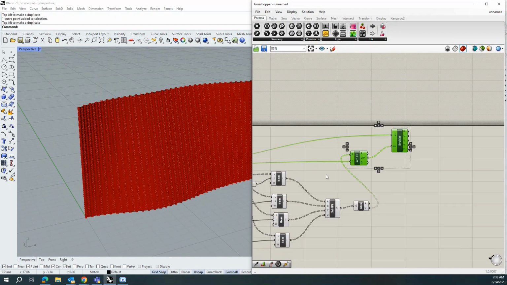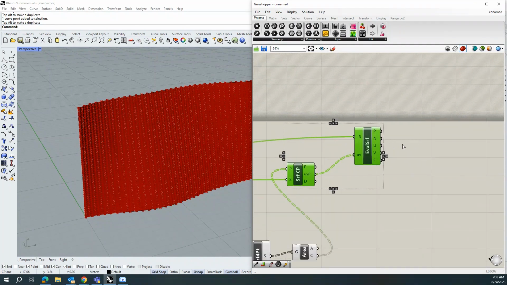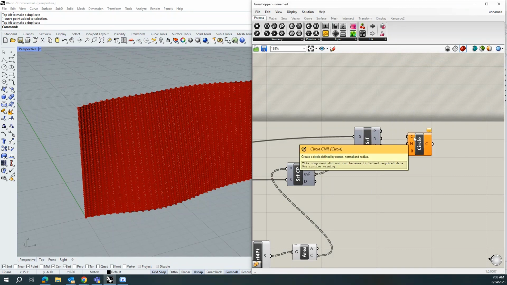Okay, so I'm going to create a geometry on each of the surfaces. I will be taking a circle component. It's asking for the input, create a circle defined by center, normal and radius. In our case, the center is the centroid of this surface.